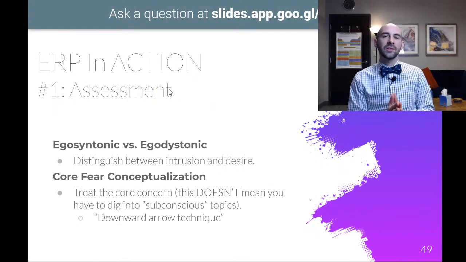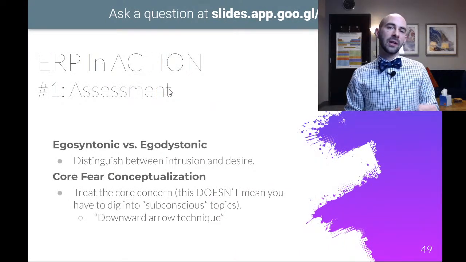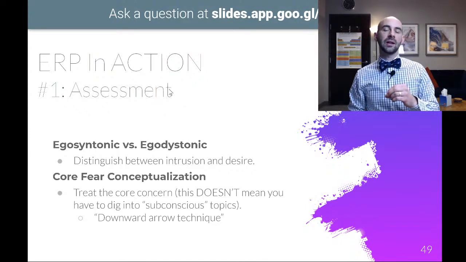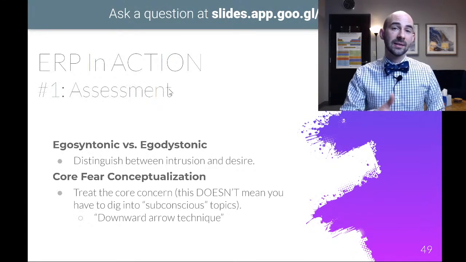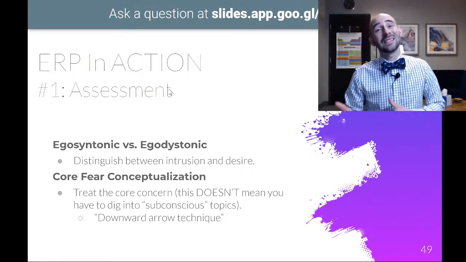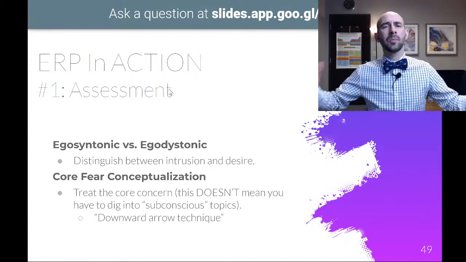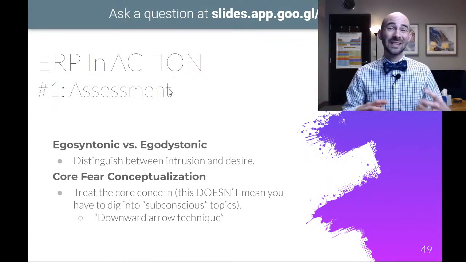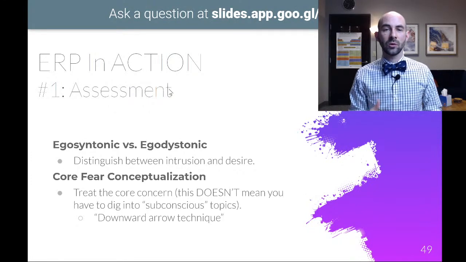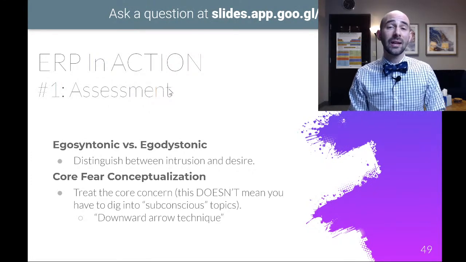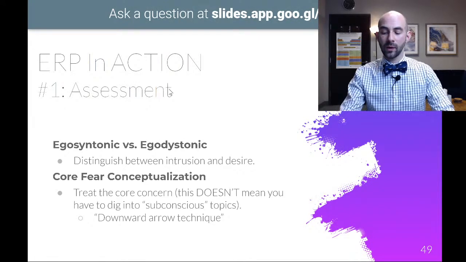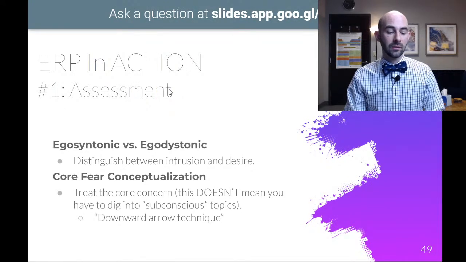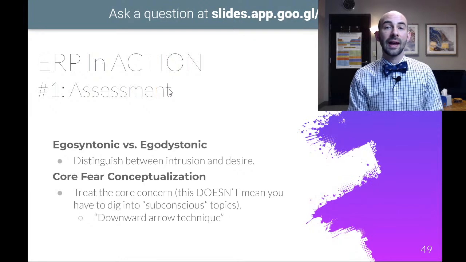All right, so we also want to make the separation between ego syntonic and ego dystonic. What is that? Well, in shorthand, ego syntonic is similar to what I want. Ego dystonic is different from what I want. In big picture, it's not in the moment, but it's looking at a person's history, their long-term behaviors and actions. And sometimes it's just tricky to separate that out. So we're not going to do a perfect job, but we're going to, at least as a clinician, end up with educated clinical judgments on that. And then clients too.